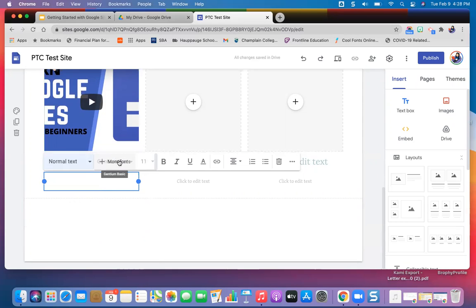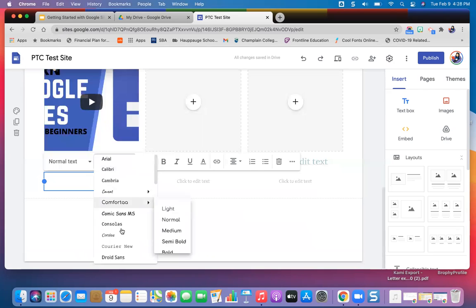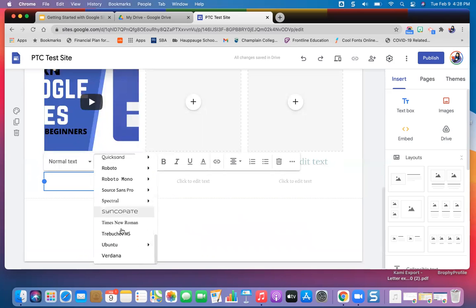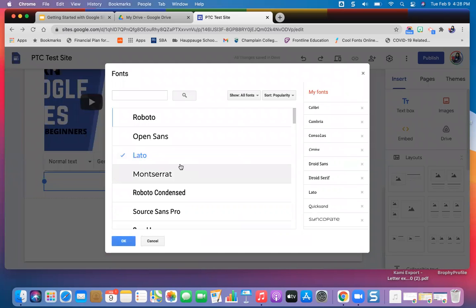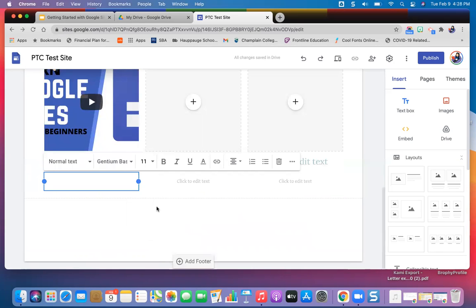But now I have the ability to go in and have tons of different fonts to change what it looks like. So it makes it a little more visual than what was once there. You could also click on more fonts and bring in a ton of other fonts that aren't already built right into Google Sites.